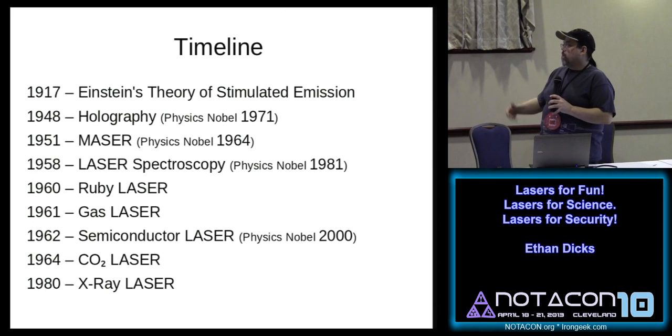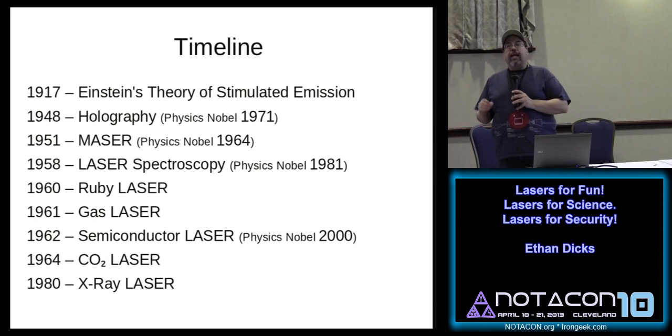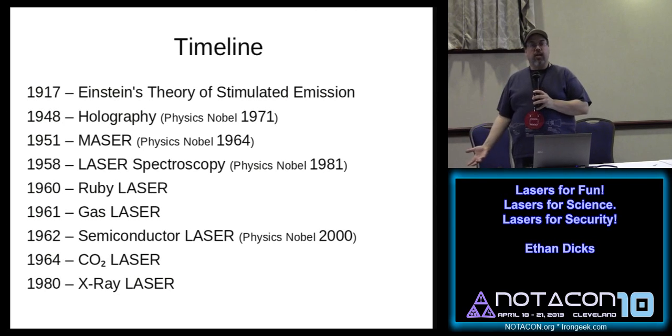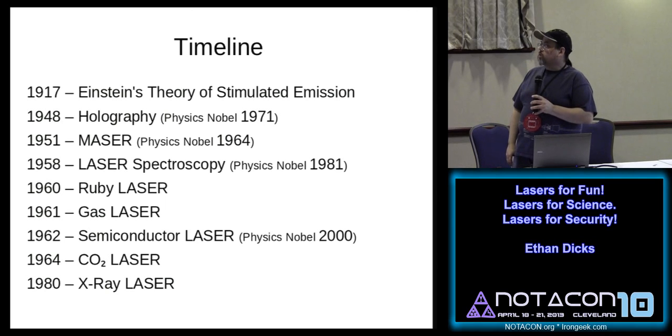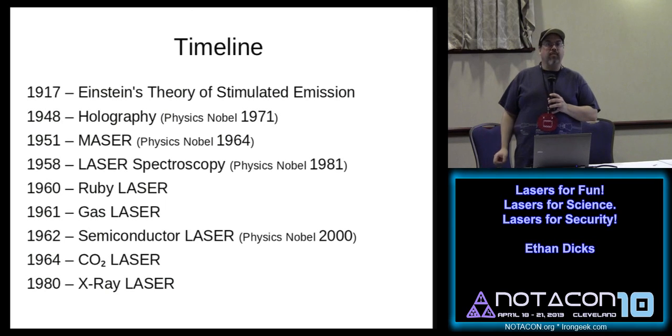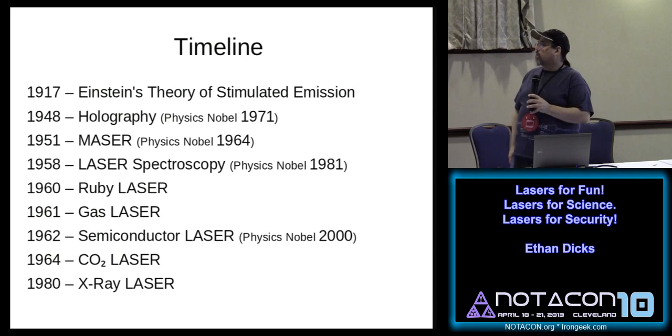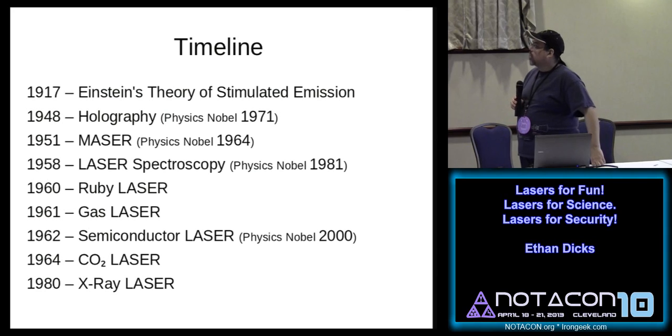And then 30-ish years later, again in the theoretical sense, holography was invented, but they couldn't make them. They just simply knew that if we had these devices, we could make holograms, because it takes this kind of radiation, again synchronized, collimated, same frequency, to produce a hologram. And the very first devices that could make this kind of energy used microwaves, radio waves, rather than light. Those are masers. Those are still in use today in certain long-distance communications.